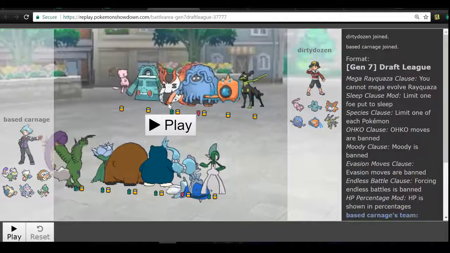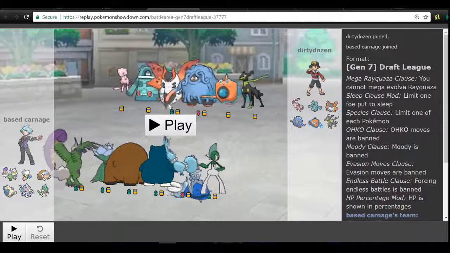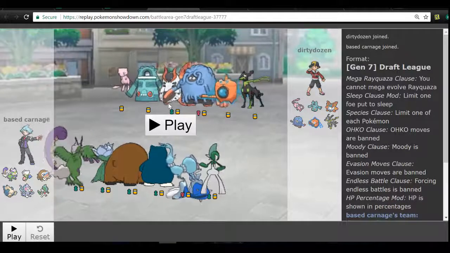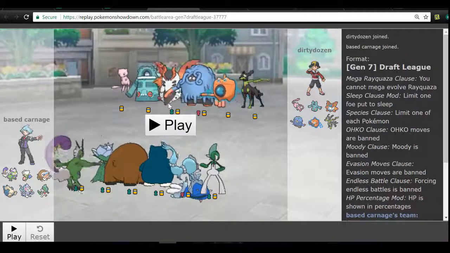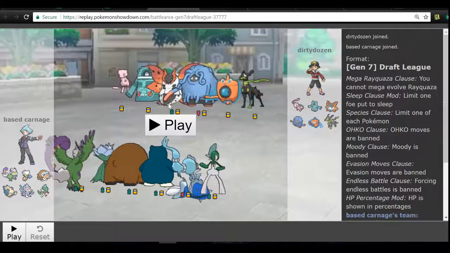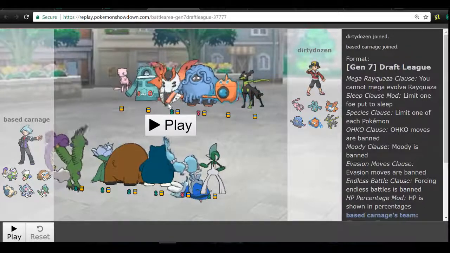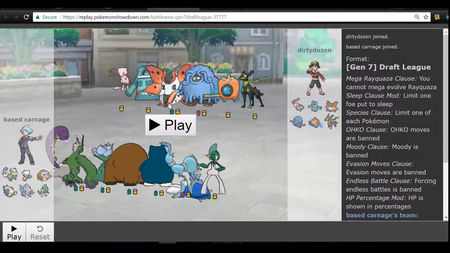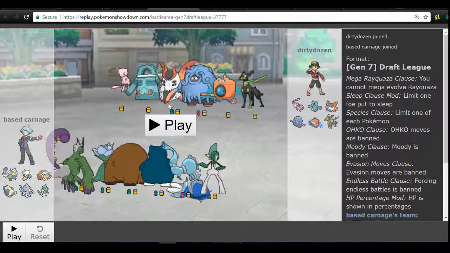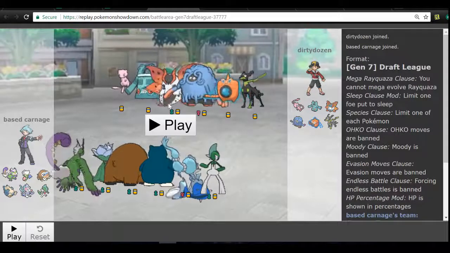So this first replay that I'm about to show you is versus Proof. He drafted Mew, Mega Diancie, Volcarona, Tangrowth, Rotom-Wash, Bronzong, and Zygarde 10%. Volcarona, I believe, is his Z-Mon. And yeah, he actually only drafted 7 Mons, and I was initially surprised by that, but to each their own, and he still has a very threatening team.